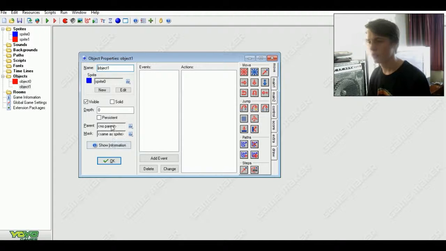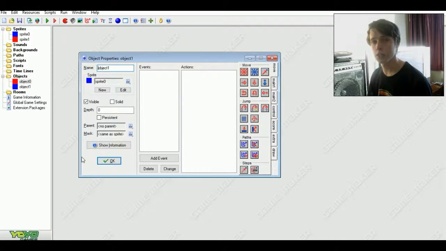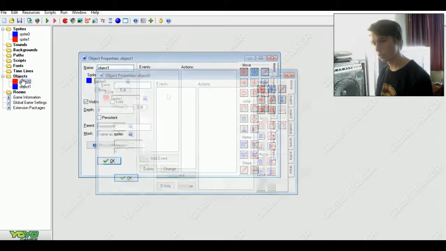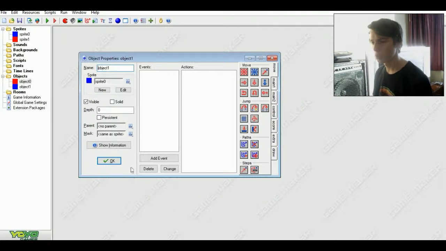You don't want to have the player object as solid because that will mess your thing up. Just make sure it's visible. Later on, you can check the solid object to be invisible so that you don't see it, and I use that quite a bit. I might explain it in a later tutorial, but this one, just simple. So this object is completely set up, you don't need to touch that ever again, unless you want to make it invisible. This object here is visible and it's not solid.